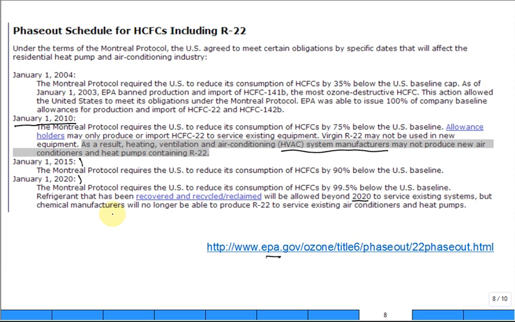But chemical manufacturers are no longer able to produce. So that's what it is. You'll be able to use it if it's been reclaimed, but you won't be able to produce any. Right now, the pound cost of refrigerant 22, it just continues to skyrocket. So what it used to be, it's probably at least a factor of 4 or 5 since 2010. So it's going to go out by economics.